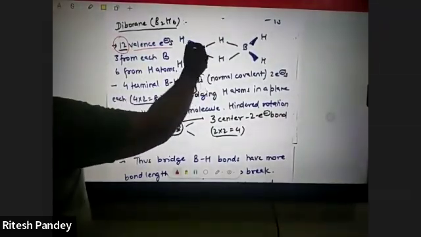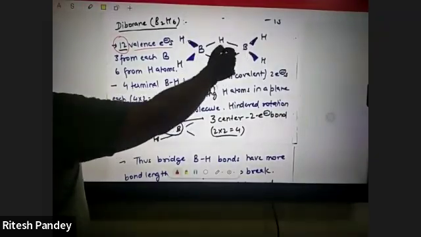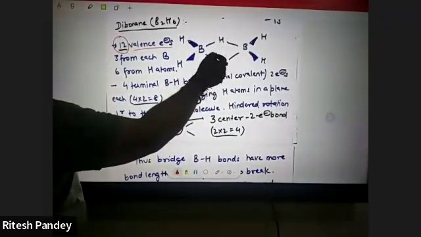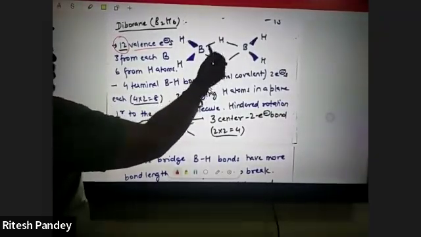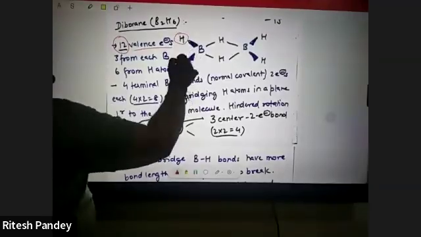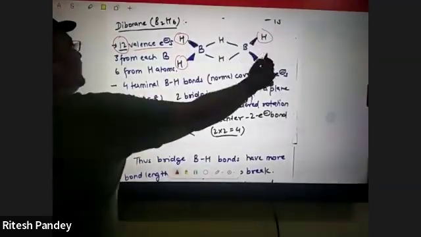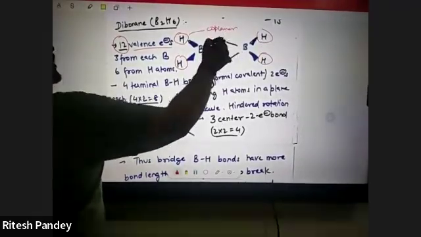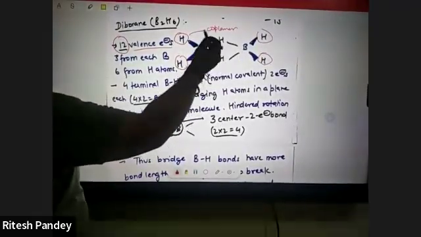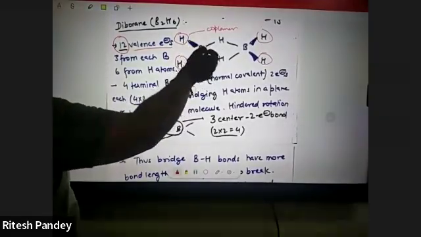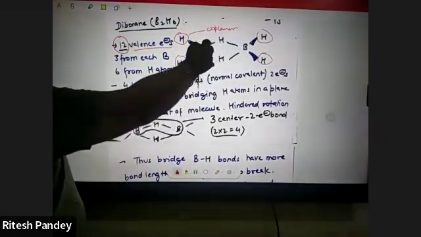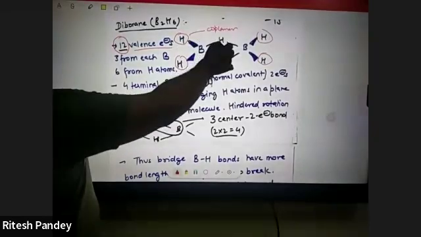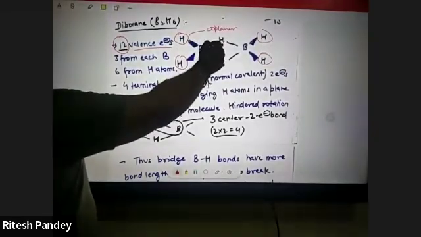Now what I have done is I have made these four in a plane and these four out of it. In reality, the textbook is more commonly going to say that these four are in the same plane. These four are coplanar, and these two are above and below the plane. So that's understandable. I've deliberately given a formula where I would want these to be in the plane, because I'm going to talk in detail about it.